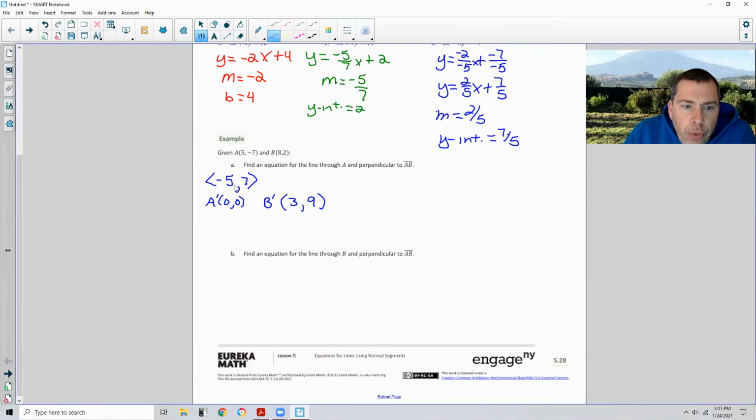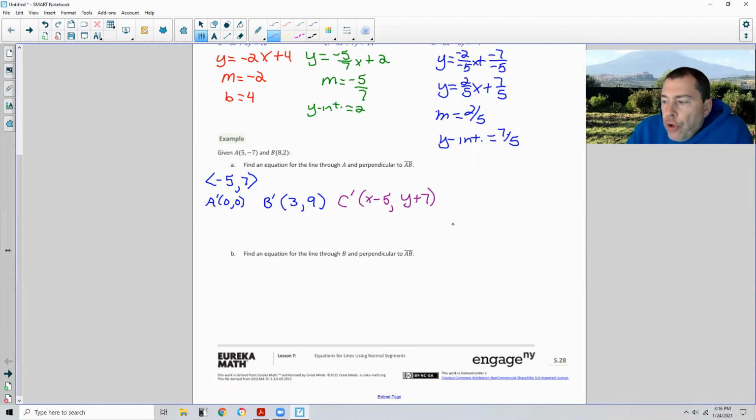Okay, so we're going to need another point. So now we have a segment AB that we moved to the origin, but now I want to find a line segment perpendicular to AB. And so let's call it, I don't know, C. Let's call it C. So if A prime is (0, 0), let's call it C prime. Let's move this down here, and we will call it C prime. And C prime is going to be the point x minus 5. We don't know where it is, so it's x minus 5, comma, y plus 7. So we're just adding this vector to x and y.